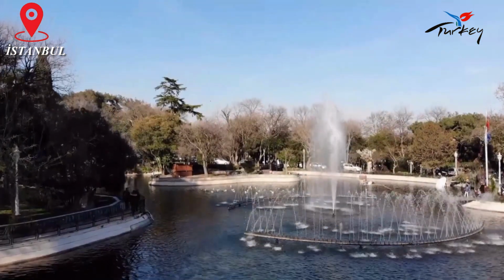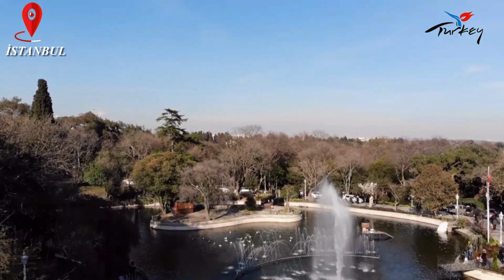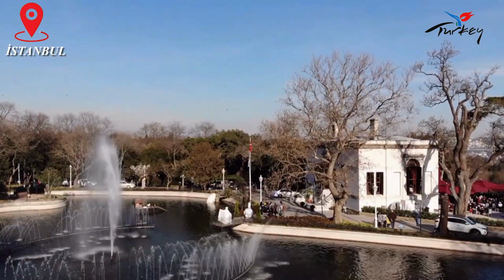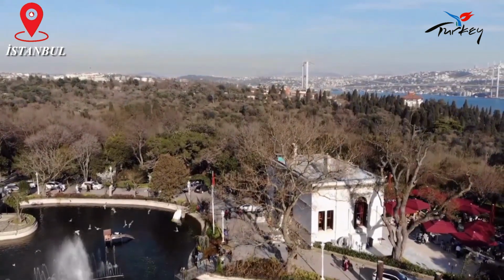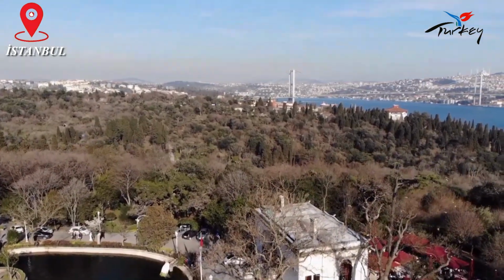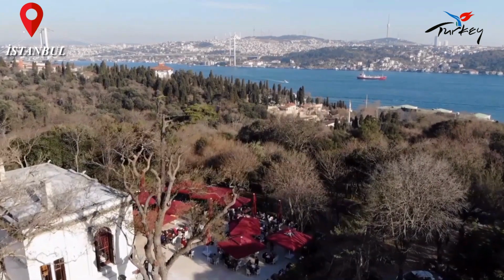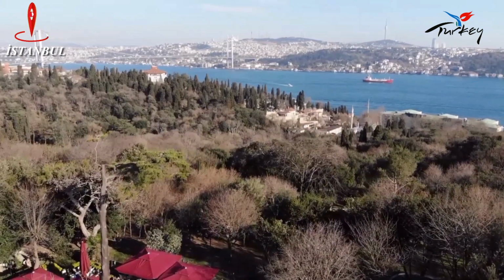Yildiz Park. It is a large grove covering the hillsides between Besiktas and Ortakoy. This area, known among the public as Yildiz Park, is essentially the outer grove of Yildiz Palace and has an extremely rich vegetation. Walking trails, sitting and resting areas, country cafes, and interesting landscaping have also been created within the park. The park, which impresses each visitor with its view where the ever-changing beauties of the Bosphorus can be seen, its century-old trees inherited from past generations, water pools, and ponds, is an extremely suitable walking area for both city dwellers and visitors. You can continue on your way after having lunch here and recharging your energy.